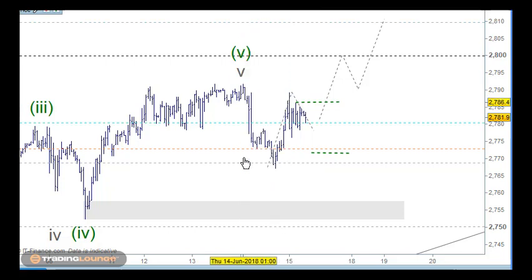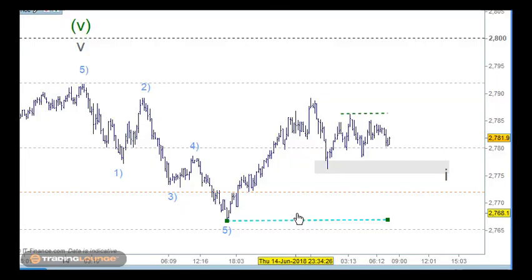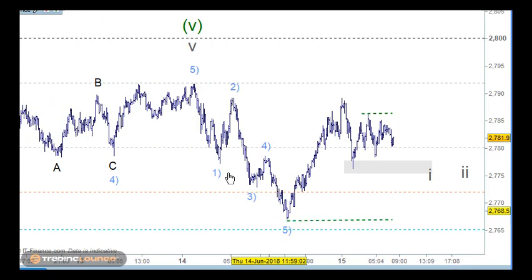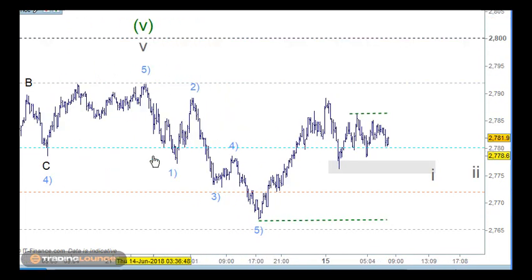Just moving into the tick chart here to have a look at this. So from the top here, I can see that we've got wave 1 here. When we had this wave 1 here, I knew that we'd get another 5 here. So we did have a trigger under here, and you may have been short, but obviously you would have either got back onto break even or gotten out at that particular point. So we've got this down here, but we do have these 5 waves down from the top.